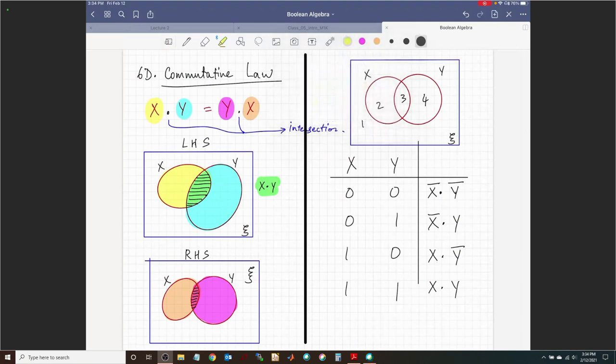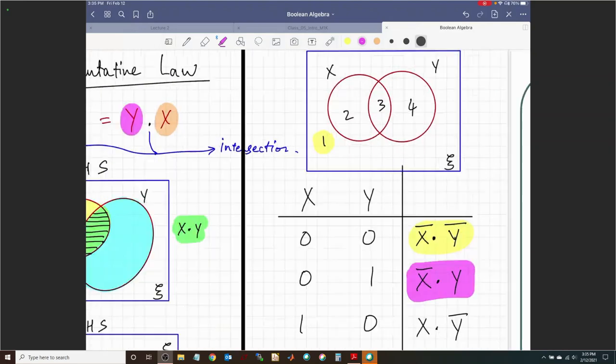Yellow. All right. Where does this fragment go? X complement and y complement. That is fragment 1. How about the second one? X complement and y. Where is that? 4 is right.